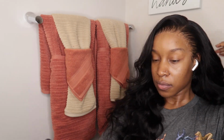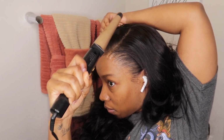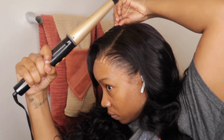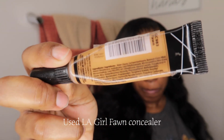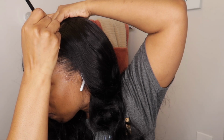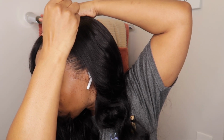I didn't do too much with this wig. Of course, you can put curls in her, you can straighten her, but I just wanted to add just a couple more curls just in the front. So no, I did not end up curling my whole head, because I'm just showing you guys how it looks on my head and kind of just give you an idea of what you would like to do probably. Of course, this video was to show how beautiful this hair was.